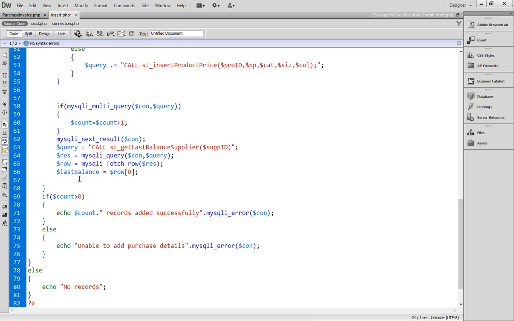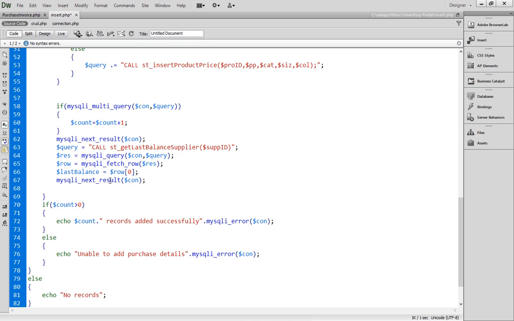Now the next step, after executing the query, is to release the connection. After releasing the connection, the next step is to insert the data. So insert_update_delete, that's my stored procedure function that I used inside this group.php in the previous work.